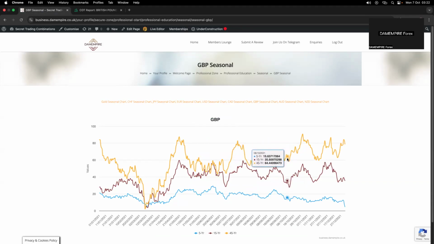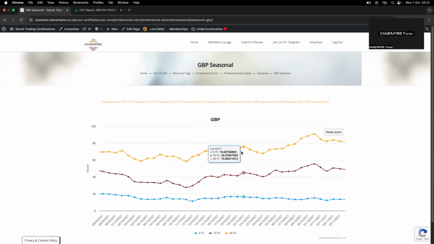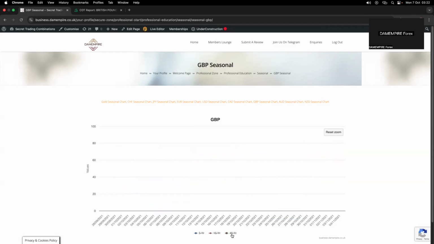Right around here, right? And you know that they're already selling. So you know that according to your seasonality, if all three align, only then do you want to take this trade, right? When all three align. And it's right here on the 7th. 15 years is still saying long. So that's an individual one. You can turn on the 45, check it. On the 7th, it's already saying go down. But we're not just looking at one.